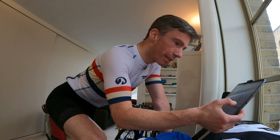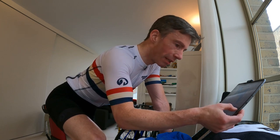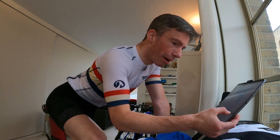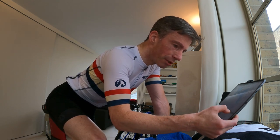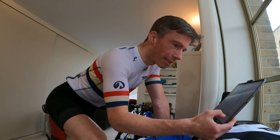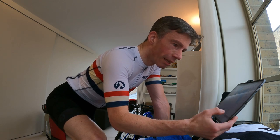So you can see here, just a little bit below the 305 I was targeting for the first 50 seconds, but then getting nicely into the pickle barrel for the various different intervals. I had a couple during the test where for the 50 seconds I was down in the high 280s, 288, 287, I think.